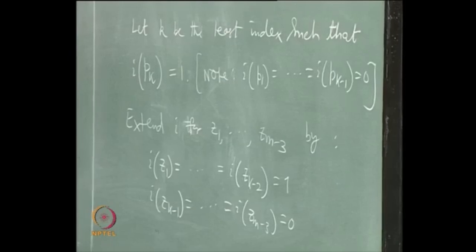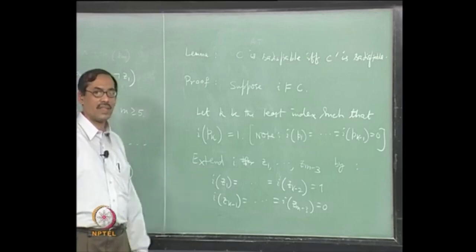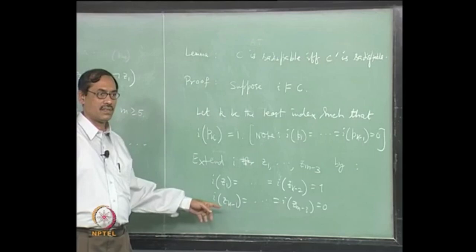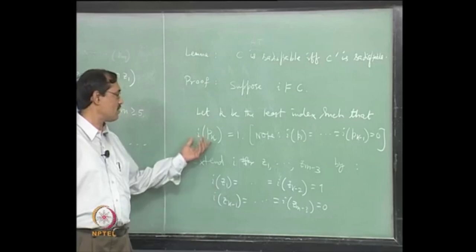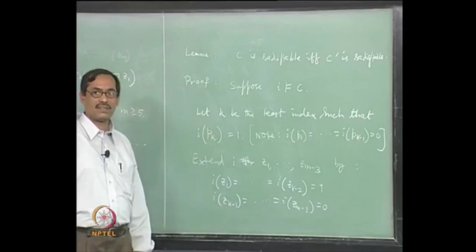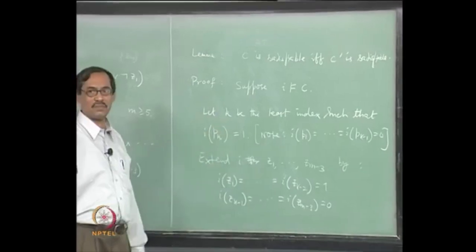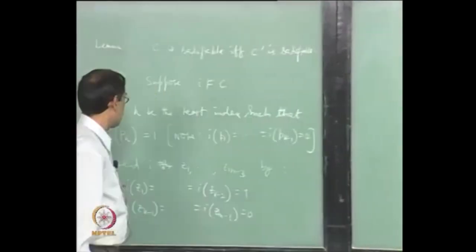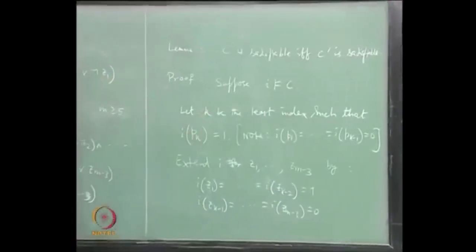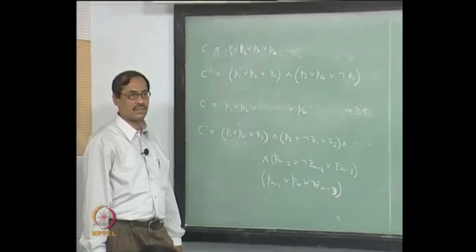This is our new interpretation I. Though we are writing the same I for both the things, it is an extension, it is a new interpretation. It has now in its domain z 1 variables, z variables which were not earlier. In that way it is different, but it is an extension, it keeps the same values to pk as earlier. Now, we should say that I is a model of C prime. It is only construction, it is a guesswork only up to sum 5, we have to really show it. Fine. So, our claim is now I is a model of C prime, this C prime. Now, let us find out how it is a model of C prime.